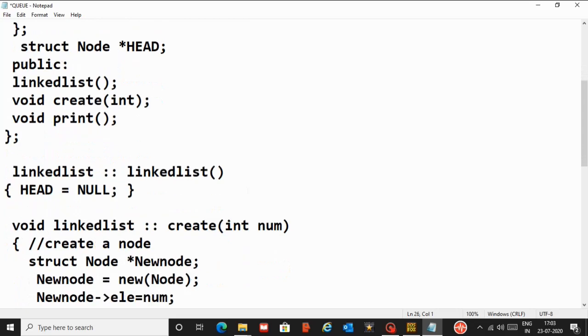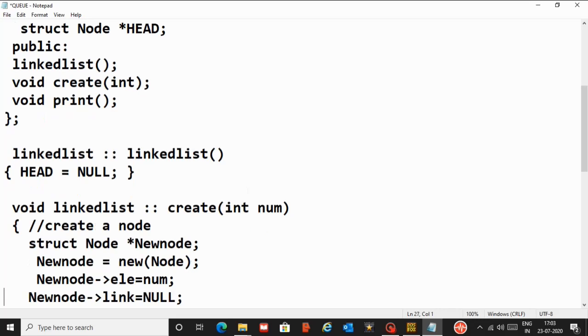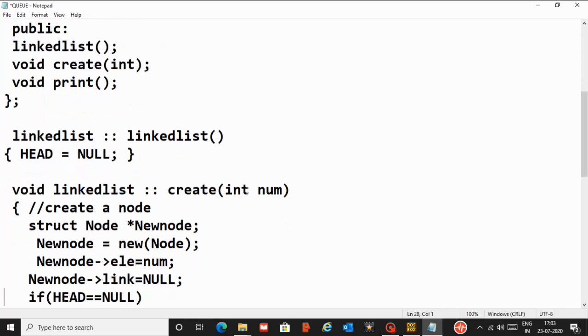I am creating a new node which is also of type pointer to node, and using new I am dynamically allocating memory for the structure node and assigning it to new node. Then I am assigning the value, whatever I am passing from the calling function, to the information part of the node, and the link part I am making null.